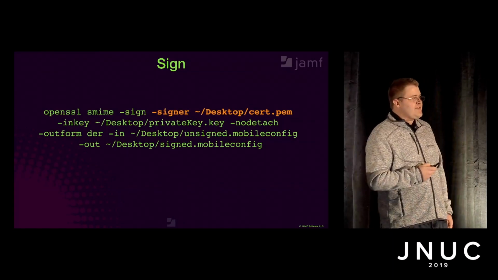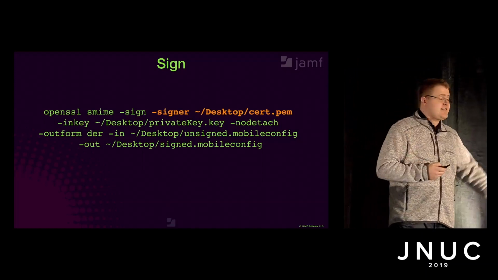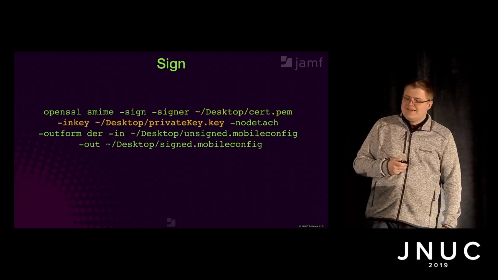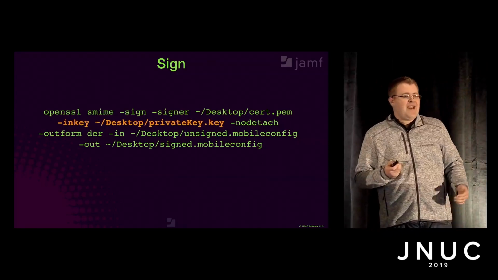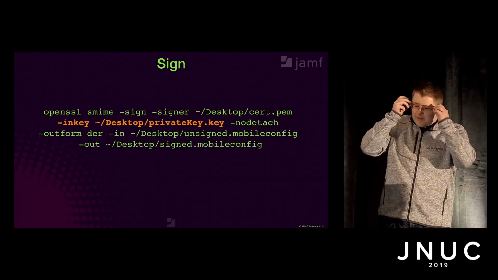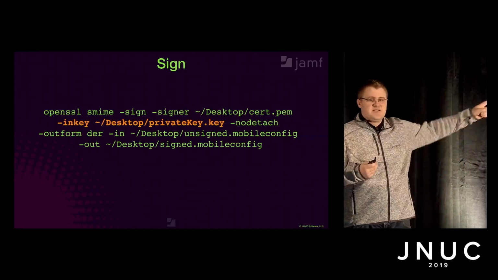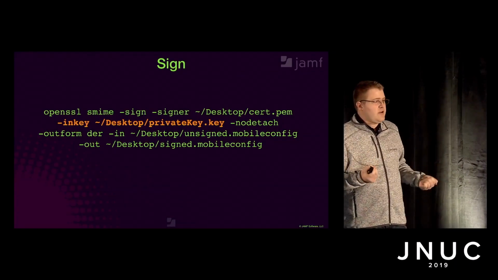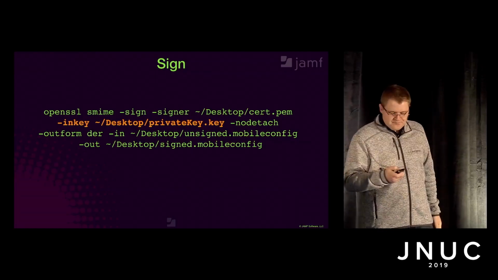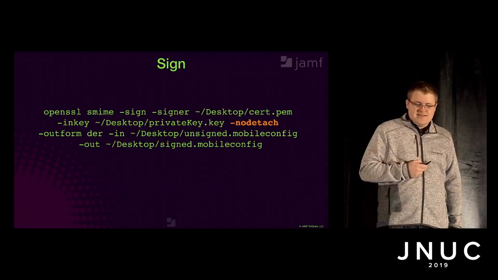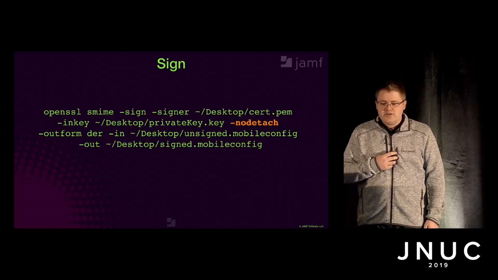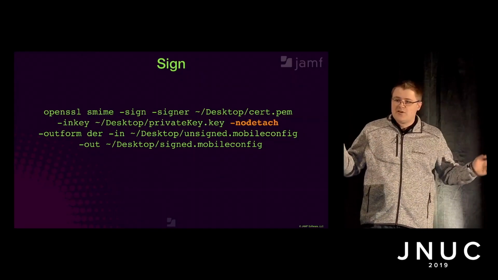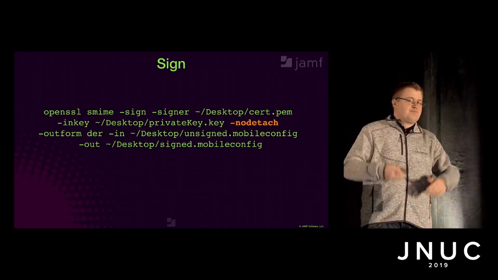-signer is the path to said supplied certificate. In this case, that file is going to be what we just downloaded from Jamf Pro. -inkey is going to be the path to the private key, and that private key must match that certificate. So therefore, we must use the same private key that was generated when we made our CSR. -nodetach says to use opaque signing. Again, not a certificate session. Don't worry what that means. It helps.